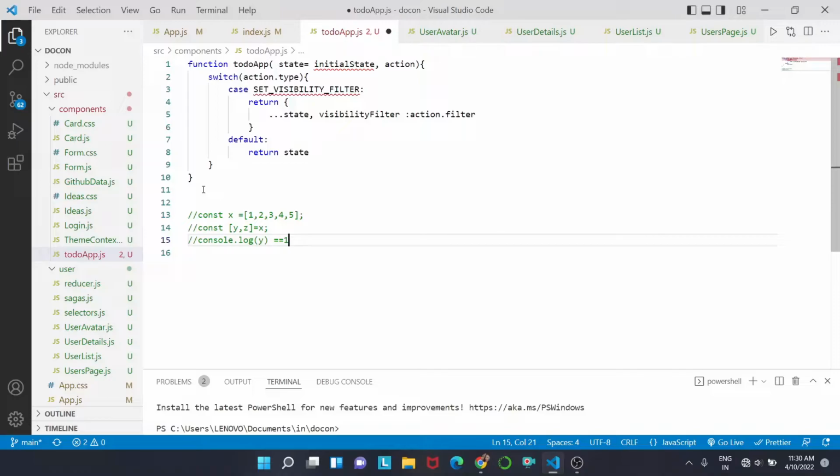A variable can be assigned its values via destructuring separate from the variable's declaration. For example, I set a variable let a, b, and then I assign a and b different values which are equal to 1 and 2.